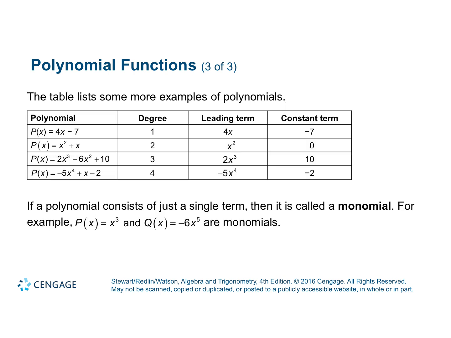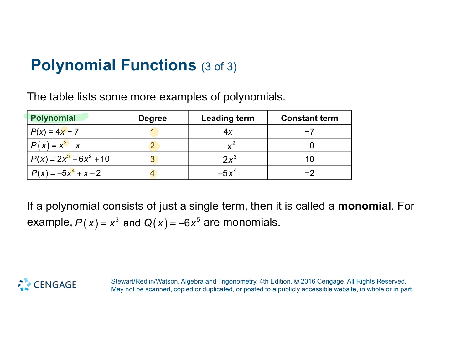So here we have our polynomial functions, and then the table lists some more examples of polynomials. They give you all of these polynomials right here, and then they're telling us what the degree is. Again, the degree is based on the highest exponent, so degree of 1. The highest degree is at x, which is just a value of 1. For the next one it is 2, for the next it's 3, and for the next it's 4.